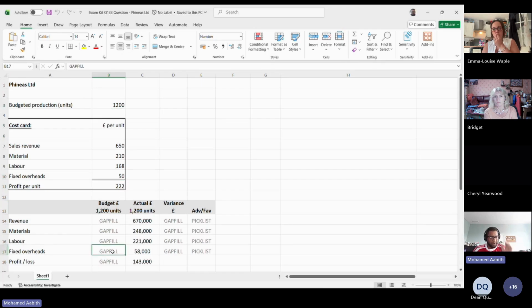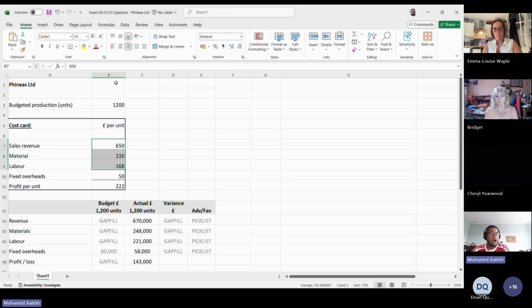So the total fixed overheads, now let me work that out for you. This one times that number is 60,000 pounds, but it will not change with the level of production. So if I'm going to change a flex budget for 1,300, 1,400, 1,500 units, even if it's only more or less, that number will not change. That stays the same at all the levels. But because it's the cost card for one unit, I will be able to interpret this number as one-off. And please remember, the variable cost per unit in this scenario and the revenue are subject to not change as well.